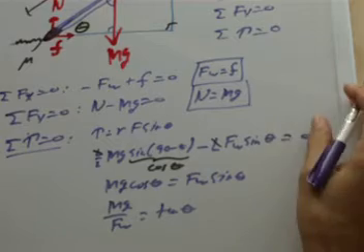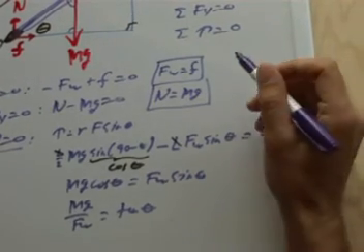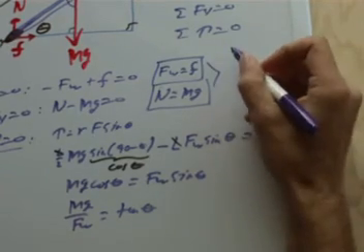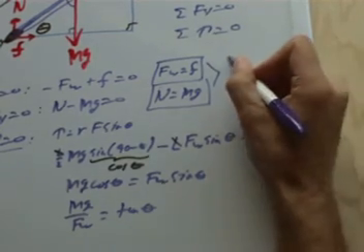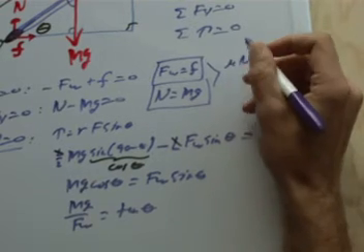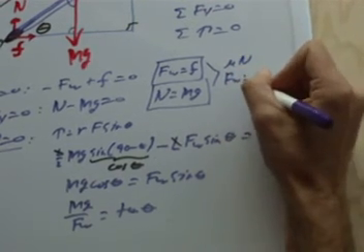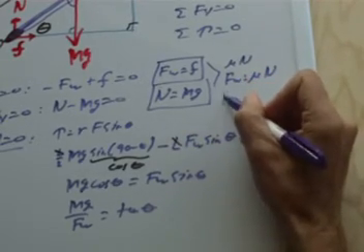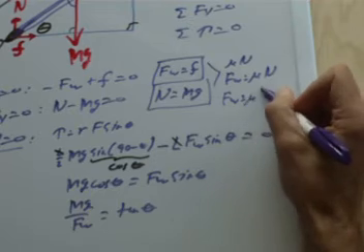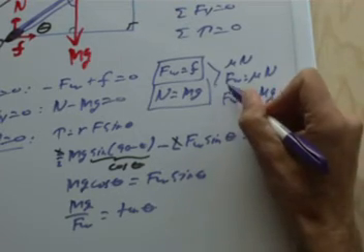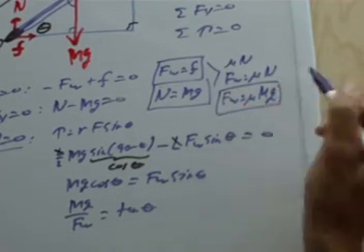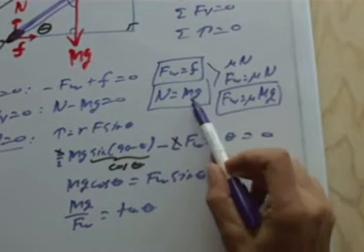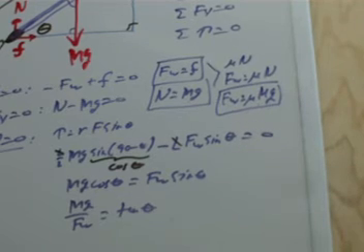And what you can notice is now we can maybe do a bit of combination with these two items right here. How? Because we know that the definition of friction force is still mu times the normal force. That means the wall force is just mu times the normal force. But we can see from this equation right here that the normal force is just capital M times G. It's that downward force of the wall. So we actually know what the wall force is. It is the friction force, which is mu times the normal force, but the normal force is the full weight of the ladder. So there's your wall force right there.